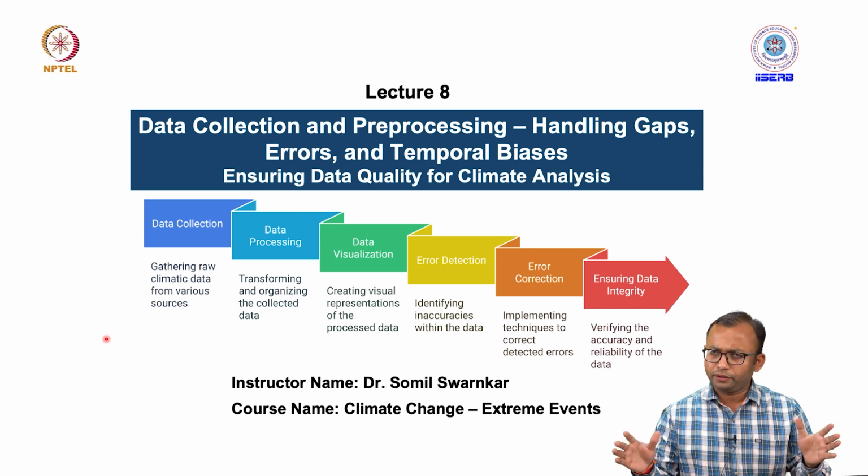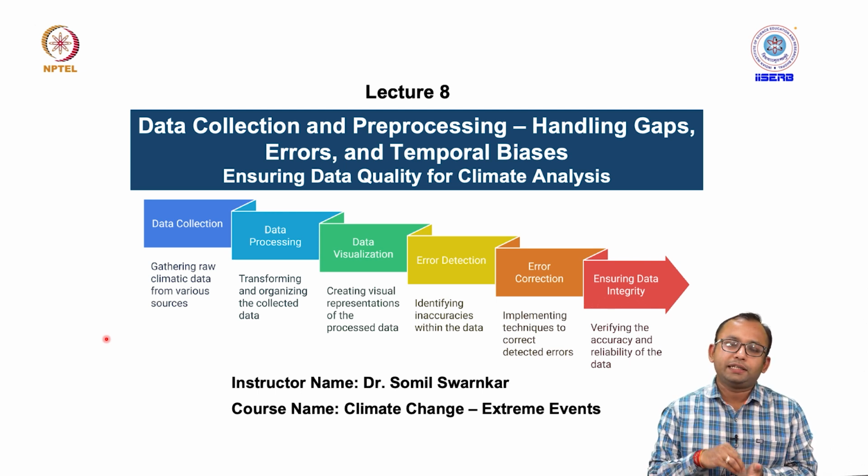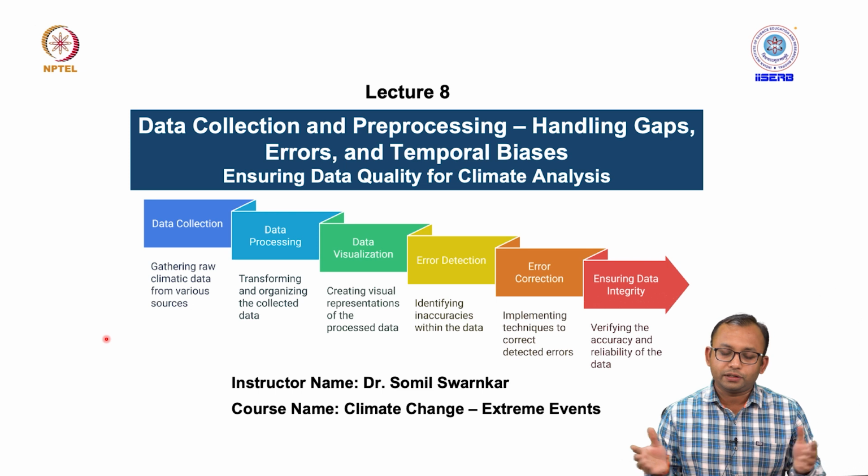So, this is all about the different types of data sets which are available, which can be used to interpret whether a particular location is experiencing any change in the climatic conditions over, let us say, 20-30 years or not, or is it a stable condition, or is it continuously increasing or decreasing. So, that is what we have already discussed.